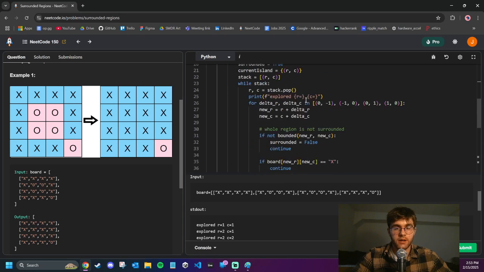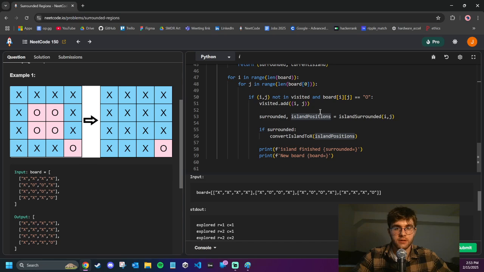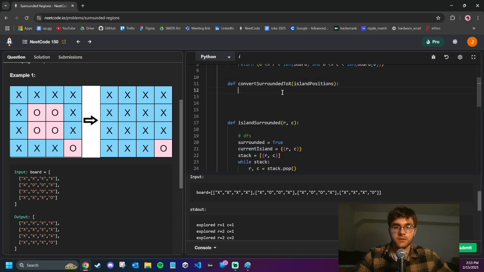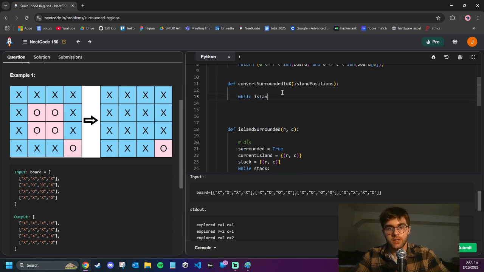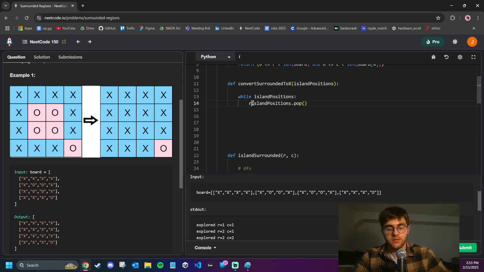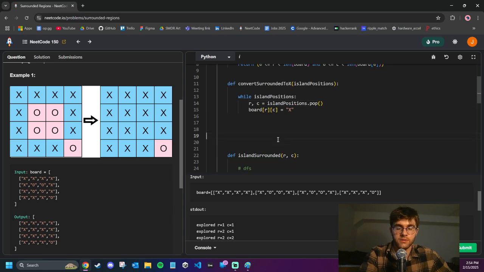All right, so here island positions is a set of coordinates. So we'll say while island positions, board of RC, and we should be able to just do it like that.